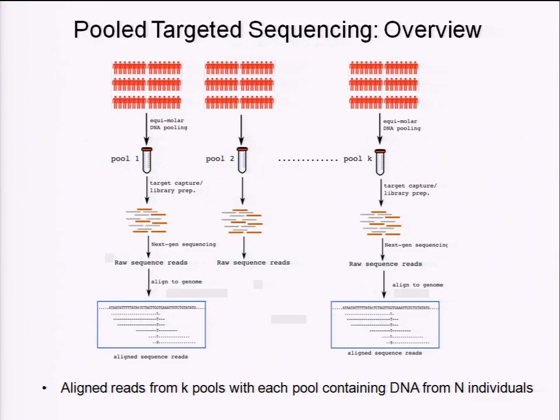So before I describe the algorithm, I will just give you a brief overview of what this kind of sequencing and variant detection looks like. So the first step, if you sample multiple individuals into a single pool, from this pool you can do sample prep or target capture sequencing library, which can be sequenced using any sequencing platform, and from this sequencing the sequence reads are aligned to a reference genome, and the find of a sequence read for multiple pools by K. Each pool contains DNA from many individuals, and so our algorithm starts from this point where we have the aligned sequence reads.